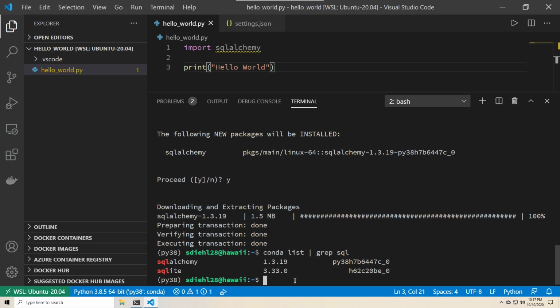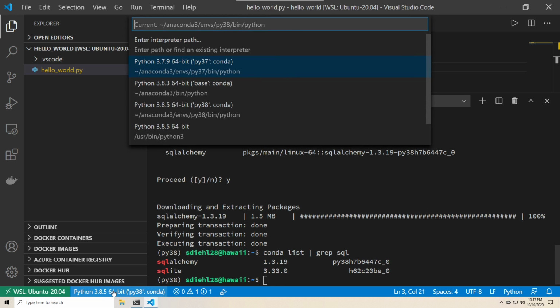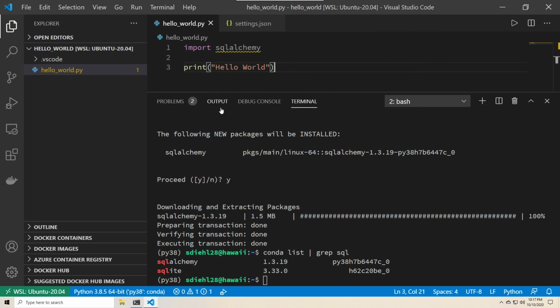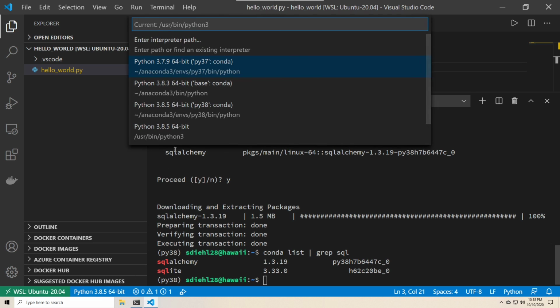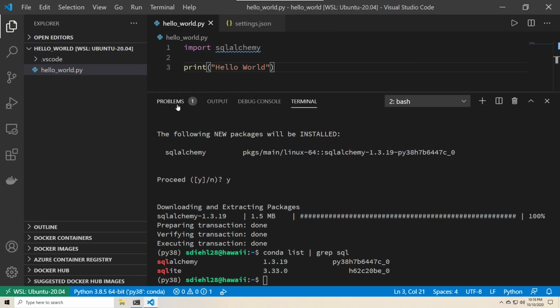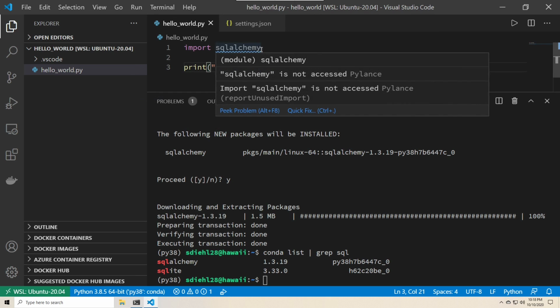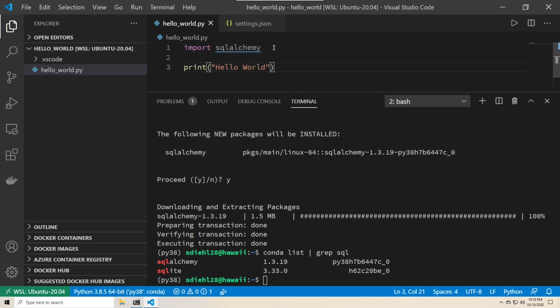So this suggests that the environment in which VS Code was brought up in, it went ahead and checked what was available in Python 3. I bet if I reset this, we'll be just fine. It didn't actually detect a difference. So if I change it and change it back, there we go. It changed from yellow, which was we couldn't find SQL Alchemy, to blue, which is, well, we're not actually using it.